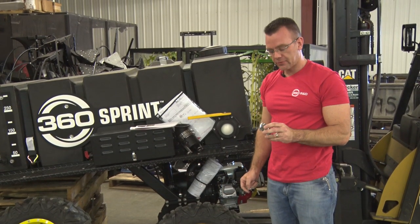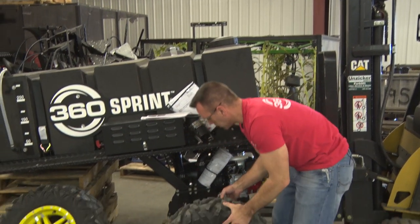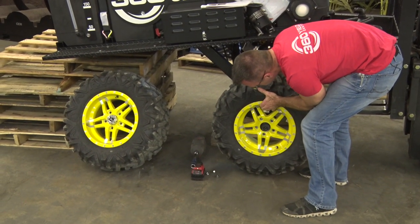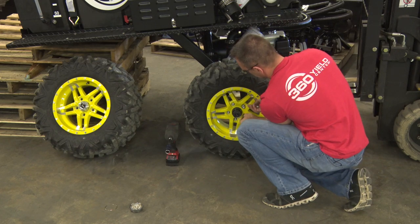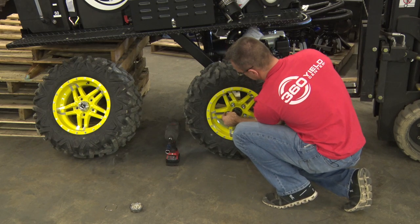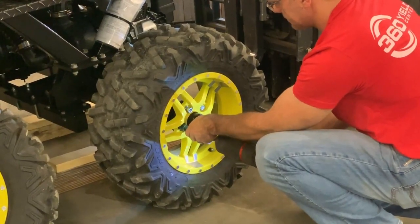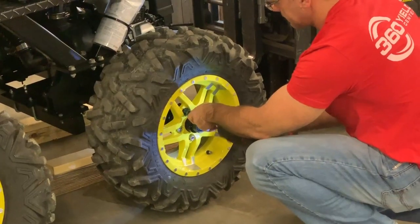Depending on which wheel assembly you got from your dealer, you may have to pull the hub cap off so that the wheel can be mounted onto the hub that's on the Sprint. The lug nuts you just removed from the axle, we'll use those to put the wheel back on. Be sure to torque them down to the manufacturer's torque. First side's on, we'll go around to the other and install the other tire.